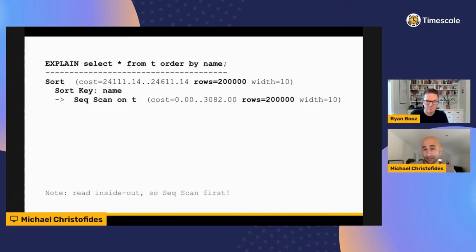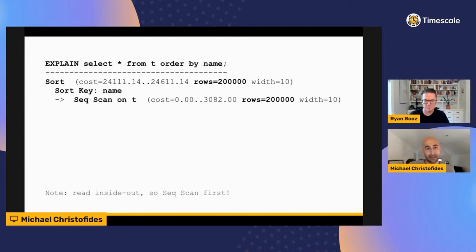and then you get quite a lot of information, but the most interesting to start with is the estimated number of rows that are going to be returned by that sequential scan before it then is going to sort that data in order to satisfy the order by name condition, and again return all 200,000 rows. So that's its plan. There are its estimates.